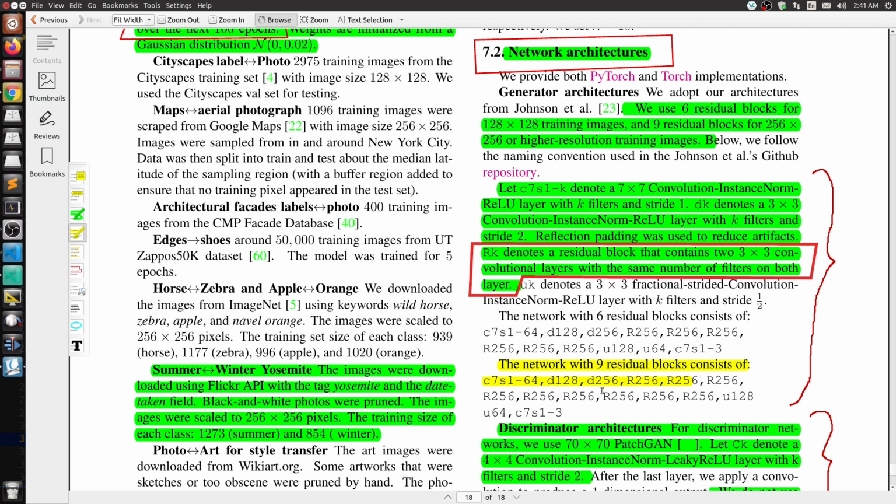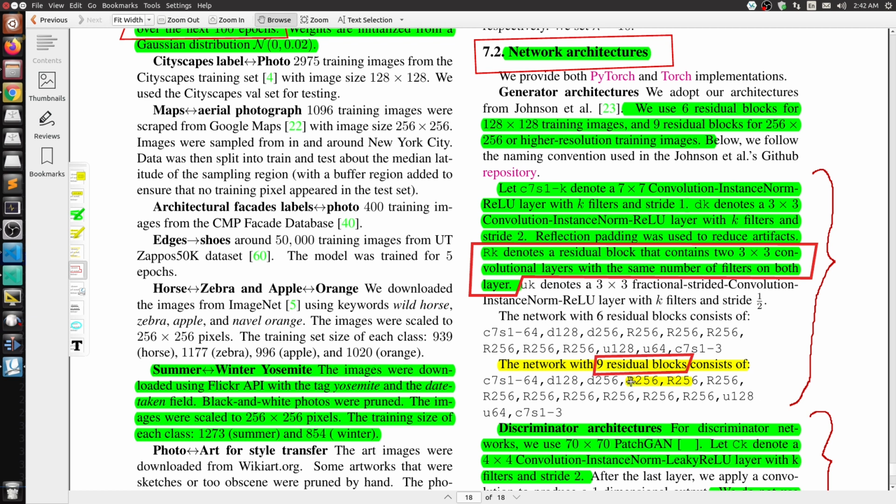And then I have d256 and, sorry, here I have, one second. For my residual blocks, R256. I have 9 residual blocks actually, because that's the overall structure I'm looking at.